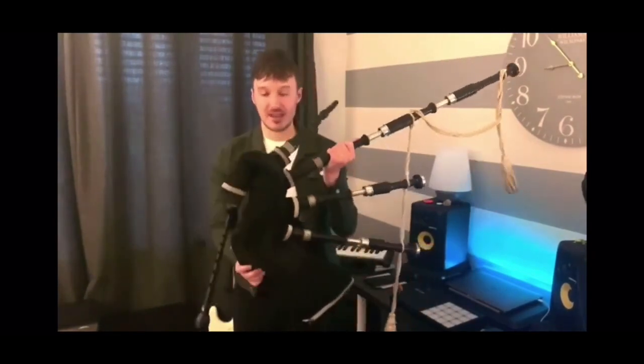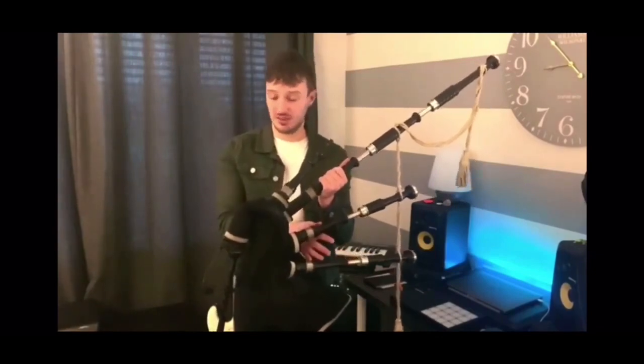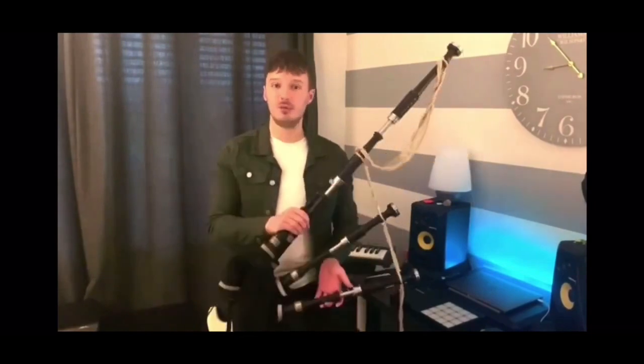To make a sound out of the bagpipes, we blow through the blowpipe, which then inflates the bag. Then air comes out through the drones, making sound there. And air also comes out through the chanter, which makes a sound there. When we play the bagpipes, the drones give a continuous sound and we play the melodies on the chanter.